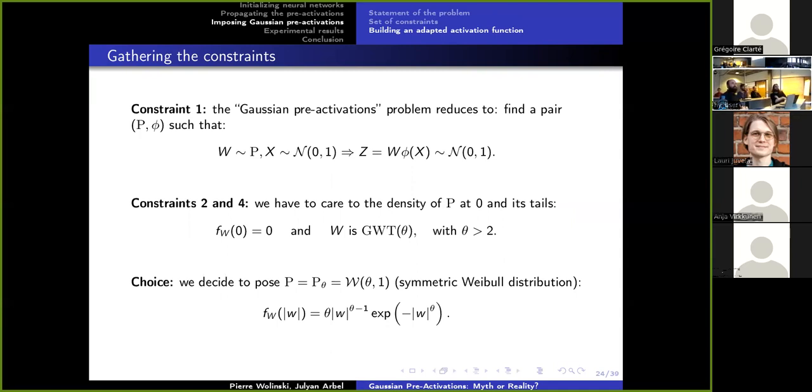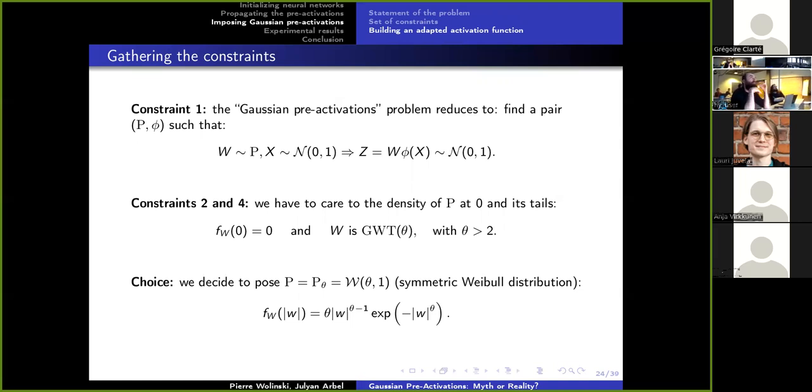That's true, and that's why we looked at the distribution first, and afterwards we computed the activation function from it. That's the reason why. For instance, putting phi equal to ReLU would lead to an impossible result. It's impossible to get a Gaussian after using a ReLU. So that's why we first fixed the initialization distribution, and afterwards computed the activation functions.